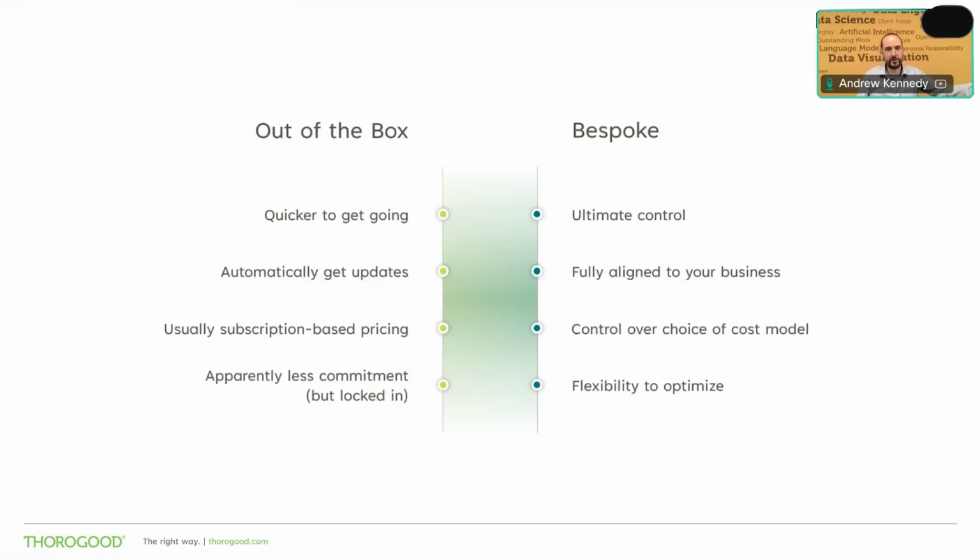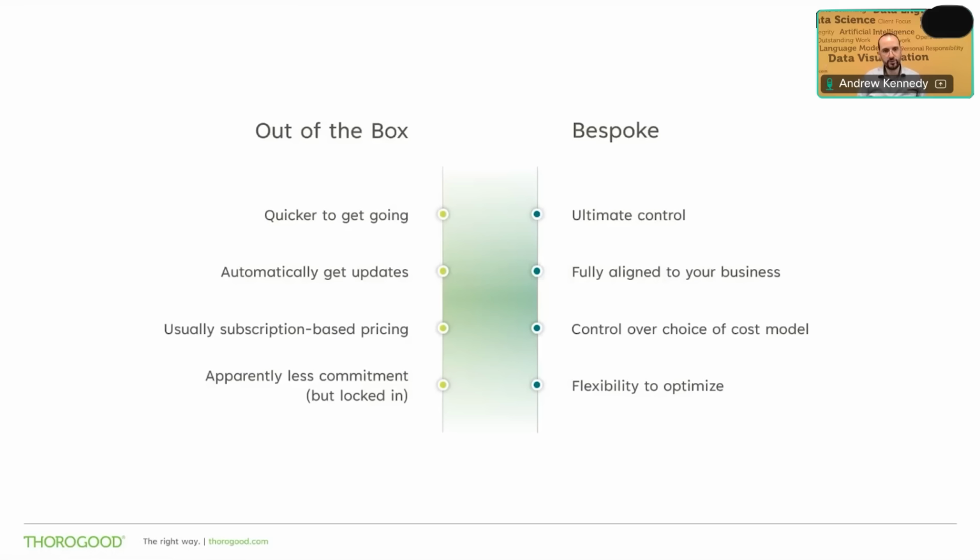So in this case, we're working with the consumer pharma company. They had a very clear idea of what their goals were from applying AI to the data sets and reports that they already had. And in that case, maybe Copilot does allow them to get going more quickly. In other cases where you need more control over the capabilities that you want, then maybe a bespoke application is better, where you have control over exactly what capabilities you build in.